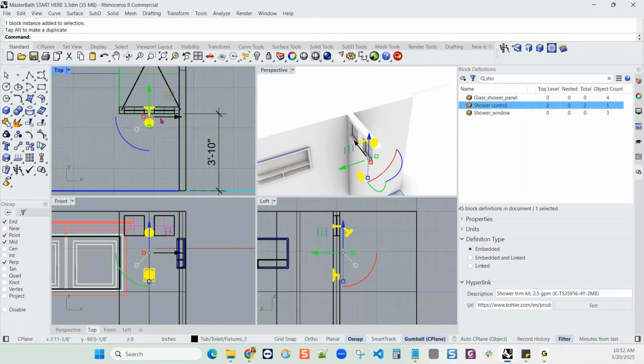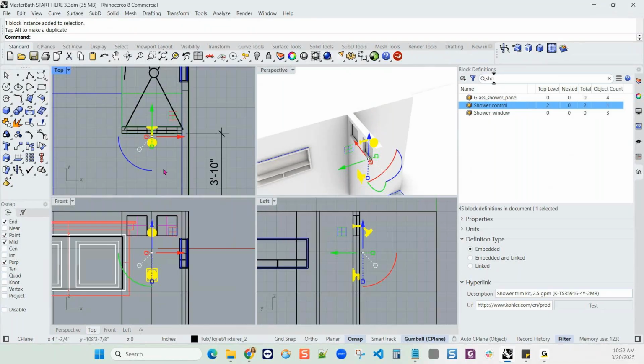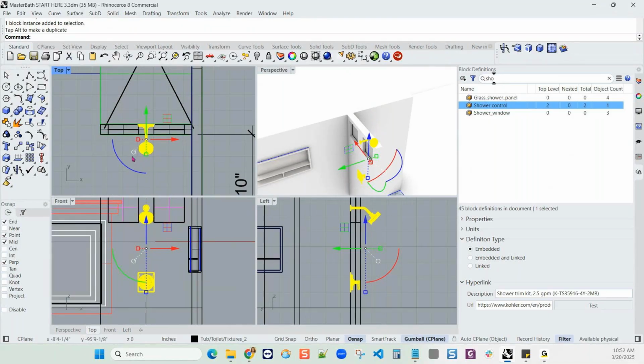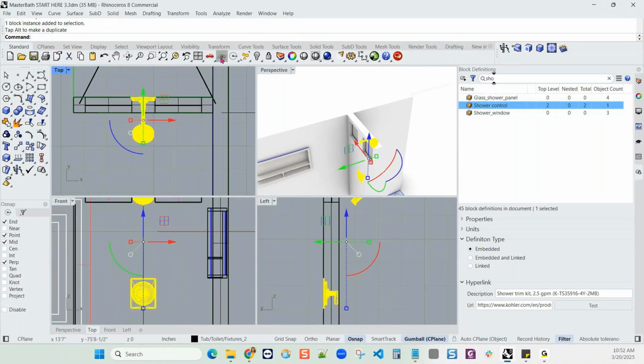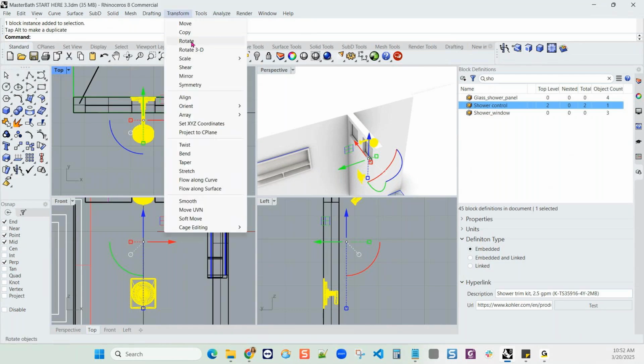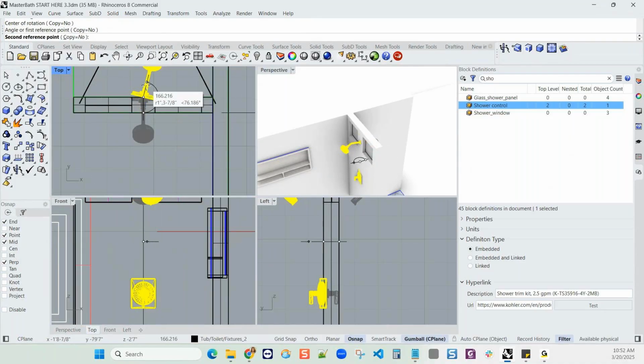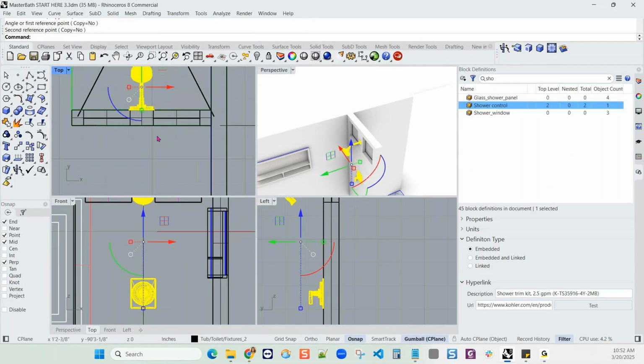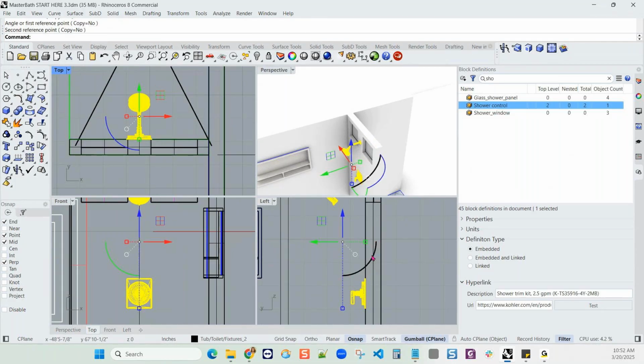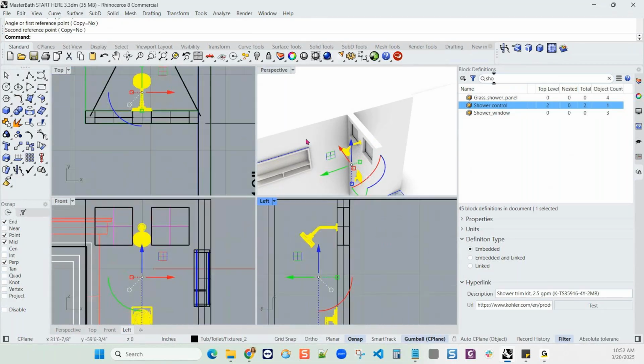And then we also want to rotate it. If we rotate with the gumball, we'll rotate about the center and have to move it again. You could also move the gumball, but what I prefer to do here is just a standard technical rotate where I'm picking 2 points and then rotate it around that point. I think that's more efficient. I get the right answer most of the time.